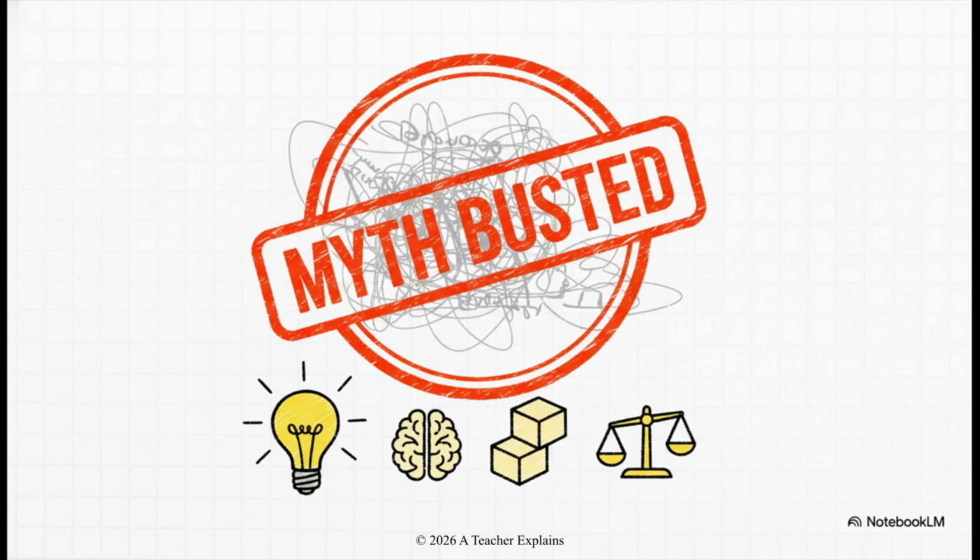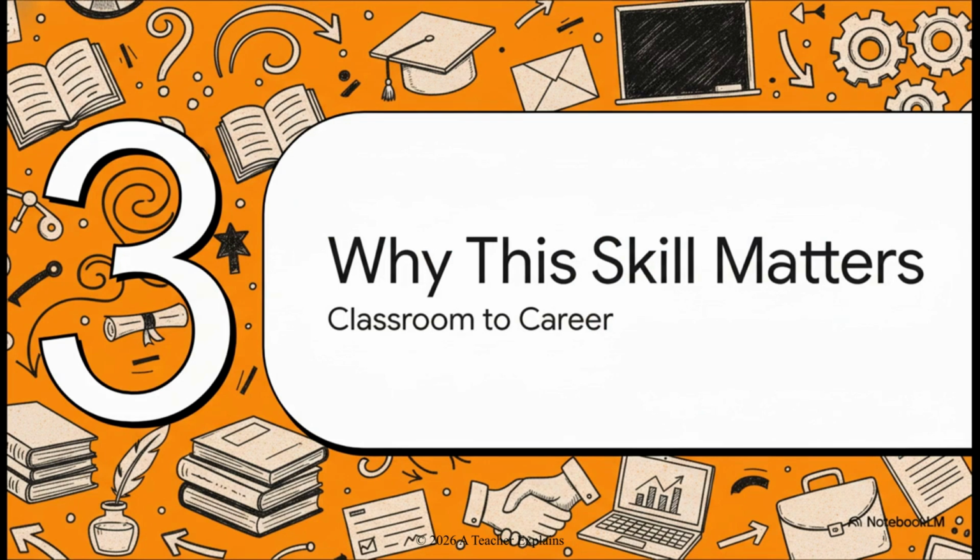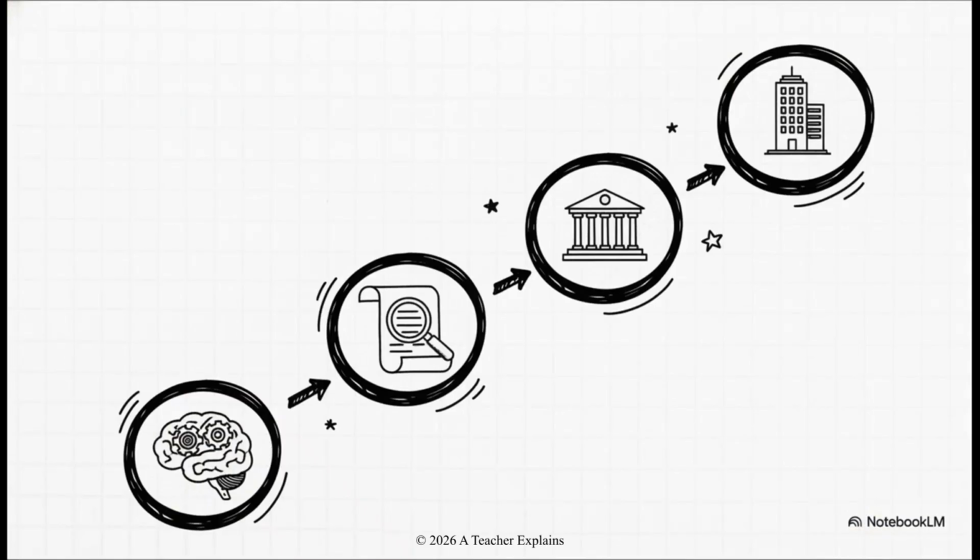Okay, so why should you put in all this effort to get good at this one particular skill? Because trust me, its value goes far beyond just passing a class. It's something you'll use in your professional life too. Let's talk about that broader impact. When you master academic writing, what you're really learning is how to think critically. It trains you to analyze complicated information, to figure out if a source is credible, and to build a strong, logical argument from the ground up. These are foundational skills you need for success, not just in university, but in pretty much any career that requires sharp thinking and clear communication.